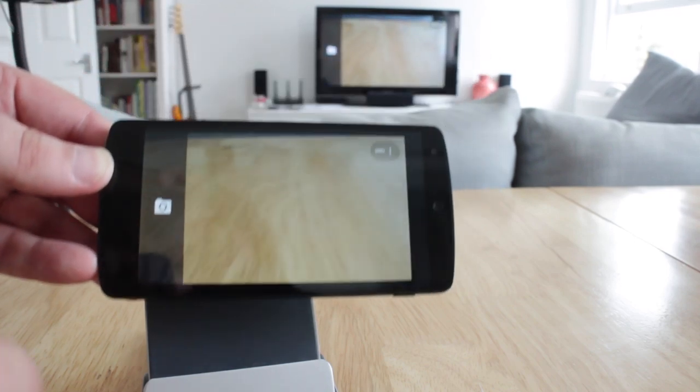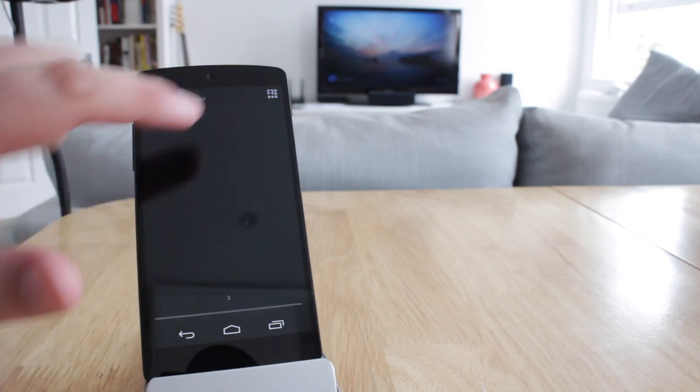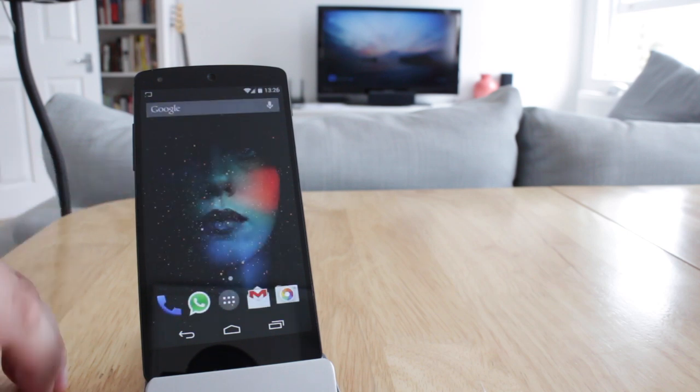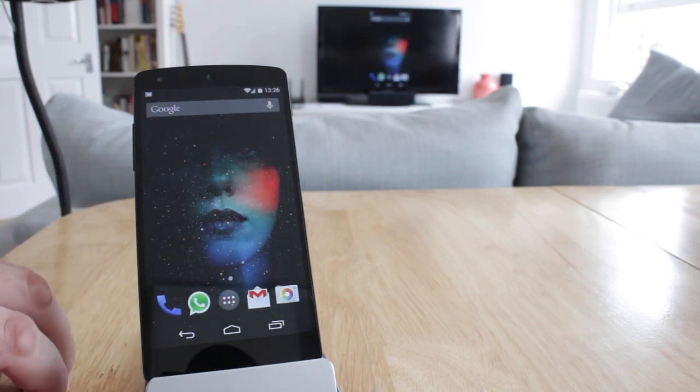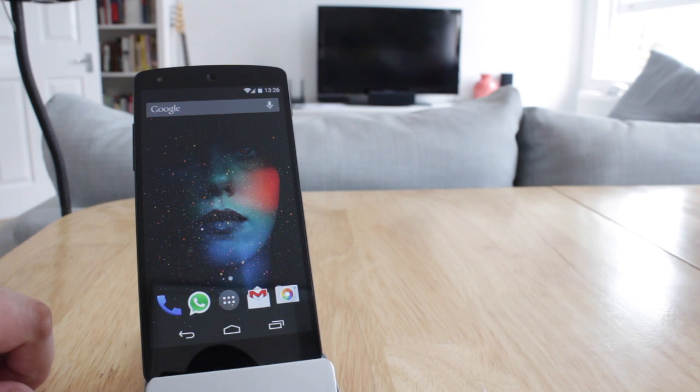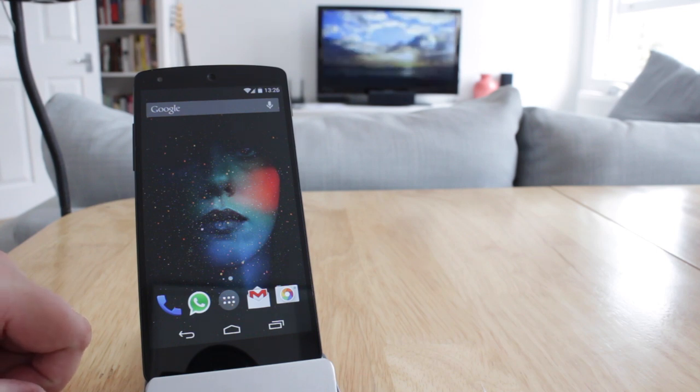If we close it, it goes back to the home screen and we're all set. This is one of the greatest features I've been waiting for on my Chromecast since it came out — really glad to see they've implemented it. The other way to use the Chromecast mirroring function, specifically on Nexus devices, is that they have it built in to the quick settings. If we flip over from notifications to quick settings, there's an icon called Cast Screen, and I can use this to disconnect or reconnect to my TV. I don't actually need the Chromecast application on my Nexus — I can go straight to quick settings and access the Cast Screen function from there.